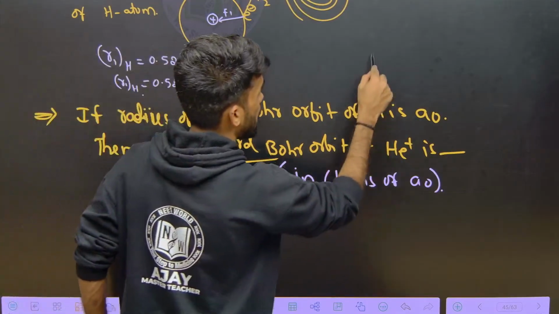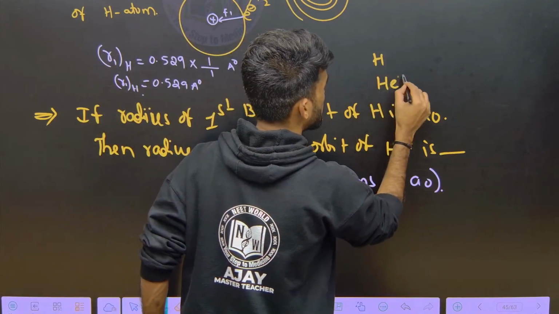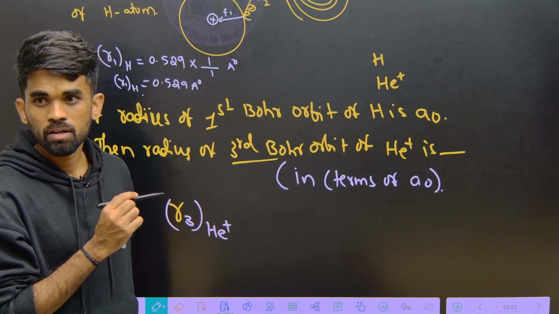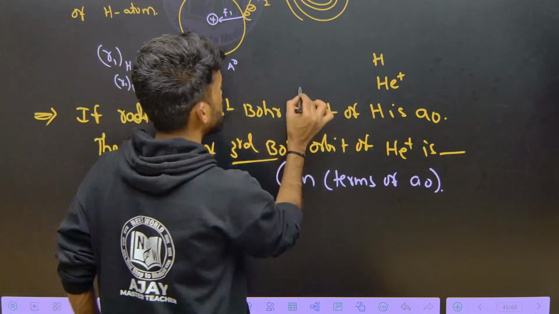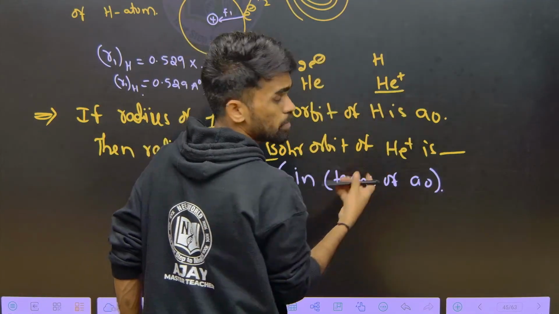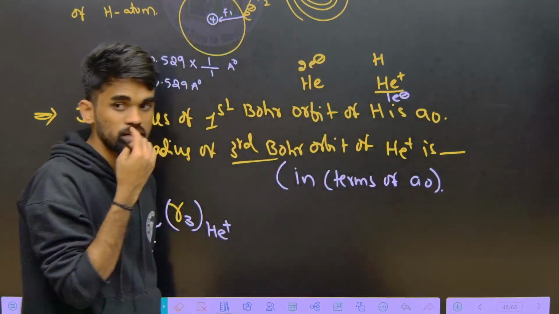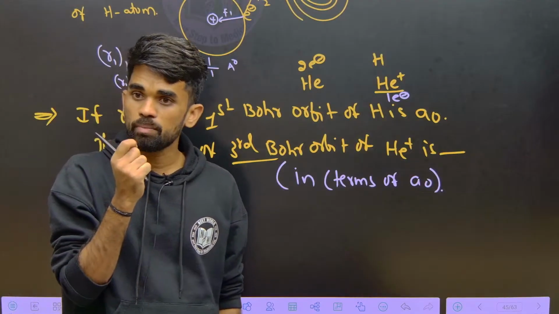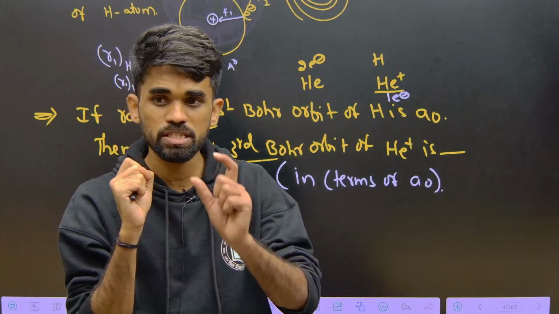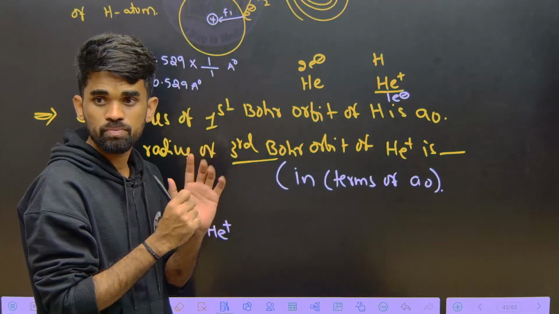Now are you observing this thing? See, here I have taken a hydrogen atom. In the second case I have taken a helium ion, not an atom. What makes the difference? The charge. It loses an electron. See, if I take a helium atom, it has 2 electrons. Here I am taking a helium ion. How many are there here? Only 1 electron. So you should get one clarity here. The Bohr atomic model is applicable only for single-electron species. It means the species contains only 1 electron. So give some examples of single-electron species.